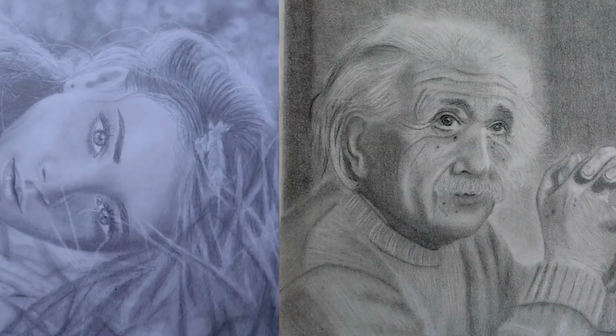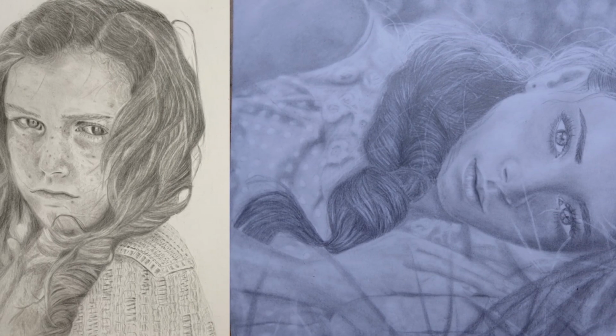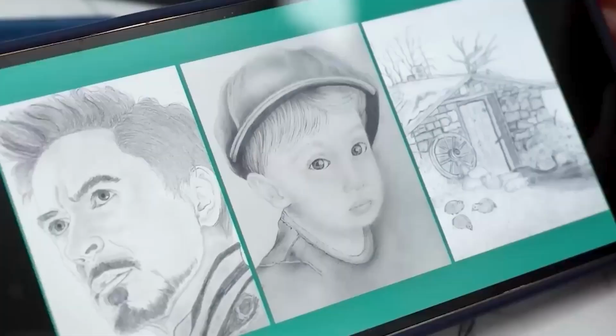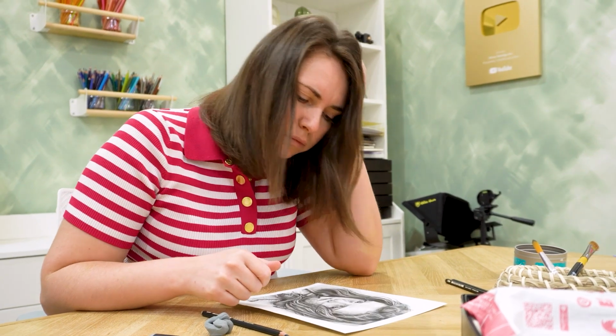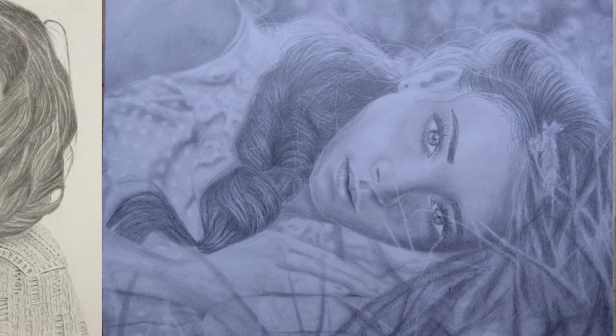The most common mistake that I see when I'm critiquing my students' drawings isn't their proportions, isn't their details, but it's actually that their drawings look flat. But once I share just a few key skills with them, not only do they see their drawings just transform, but they actually go from finishing their drawings feeling deflated to actually feeling proud of how much depth their drawings have. So in this video, I want to go through those few key things that once you know them, your drawings will transform, and I'm going to share why most drawings do look flat and most importantly, how to fix them.